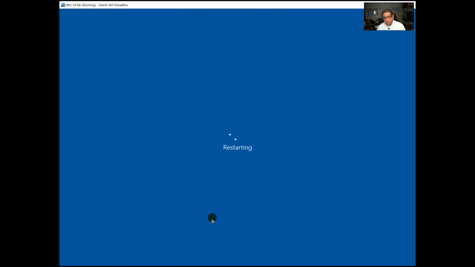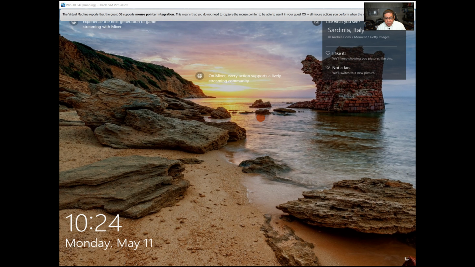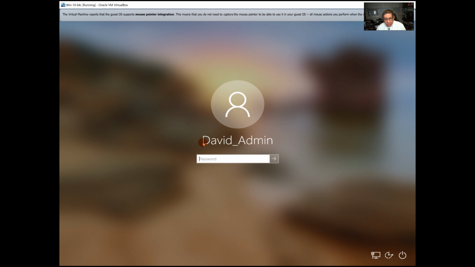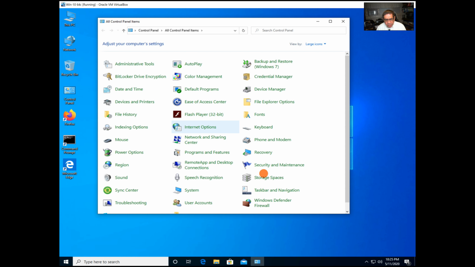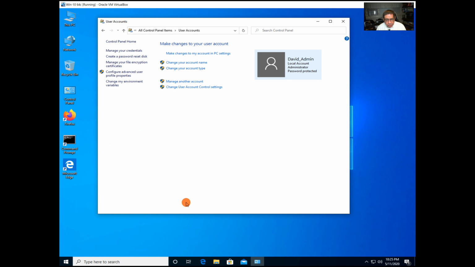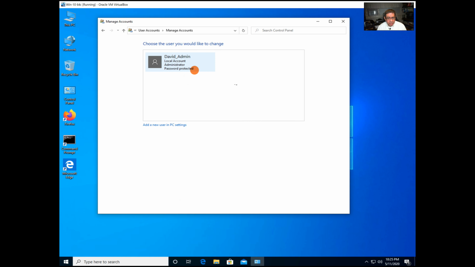It's completely restarted at this point. So let me log in again. We only have one account on this PC, David under admin, and I'll double check that now just to make sure. But I'm going to log into my regular root account here. So let's look at the user accounts. Make sure that I don't have any other accounts here. For the same reason that we didn't want them on the actual XigmaNAS, we don't want them here either. So there are no other accounts here, only the David under admin account. That's the way I had configured it, and I didn't add any accounts to it. So that's the first check.